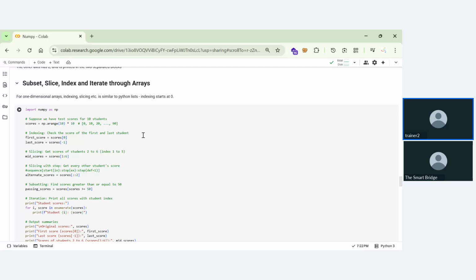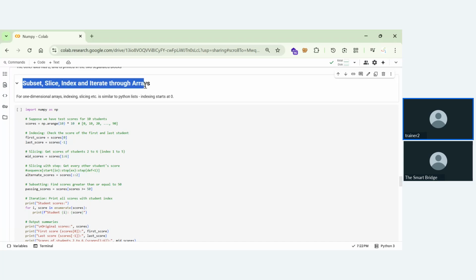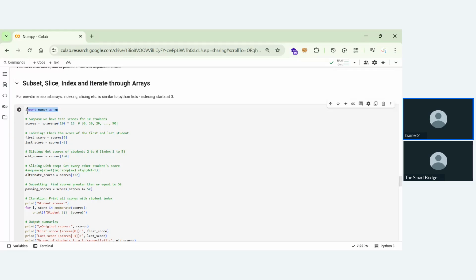And also going to the thing which we have discussed, that we'll talk about this in the top session. So these are subsets, slice, index, and effects. So how will we perform the subset, slice, and everything? As we need to import numpy, we'll import this, mandatory. Imagine you're having a scoreboard.